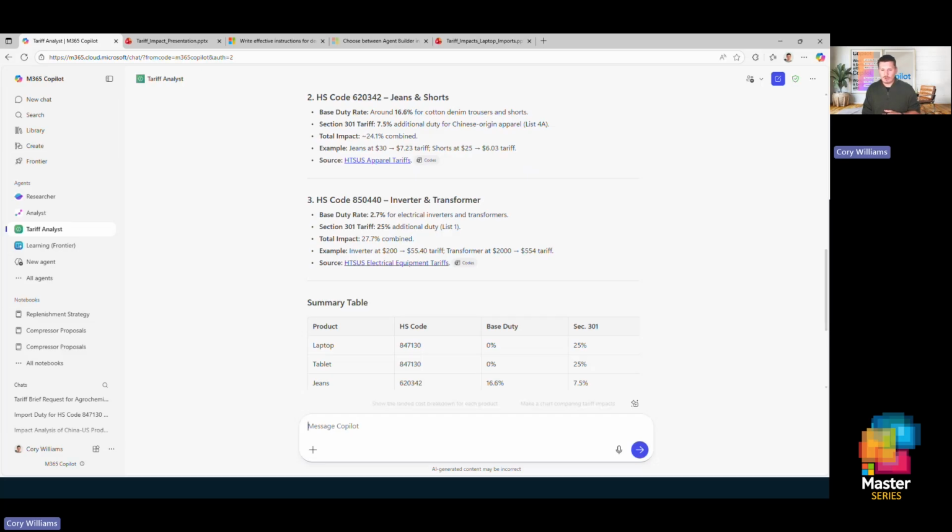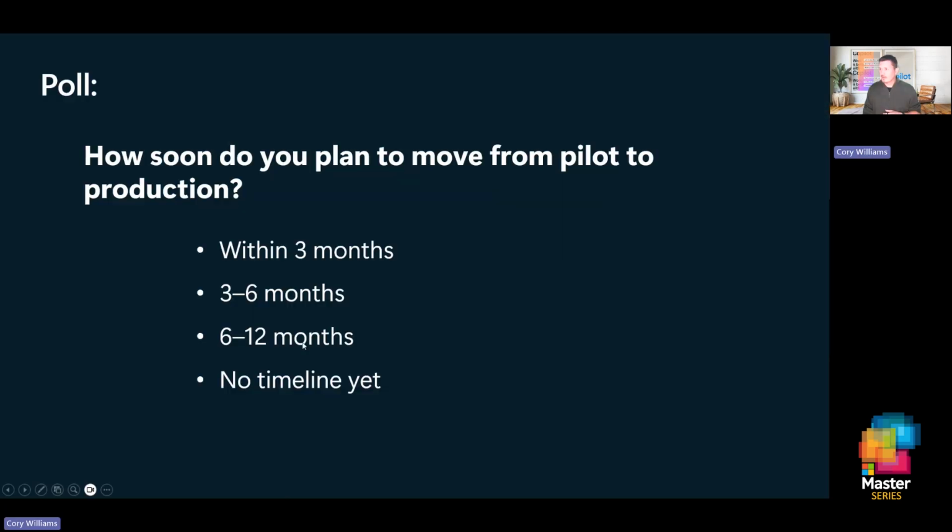I think as we're wrapping this session up, pull back the presentation here. So, you know, you've seen how to build the agents. If you're thinking about how do we work with agents, how soon do you think, with the knowledge you have today, you might move from pilot to a production scenario? So, Sarah, if you can launch that item, that would be great. It is loading, so just give me a moment. Sure, thank you. I'll look at the questions here.